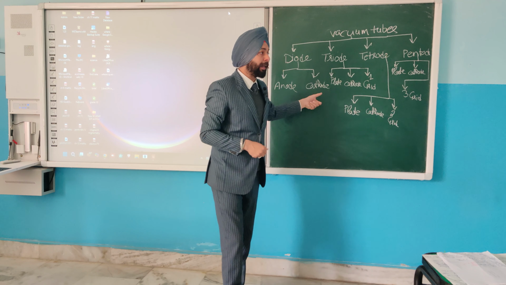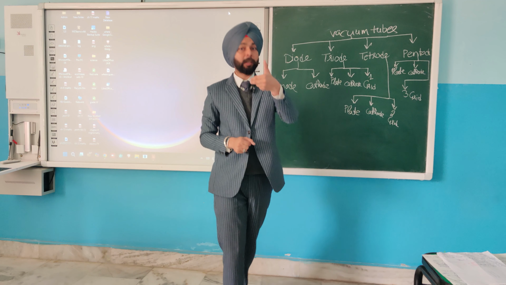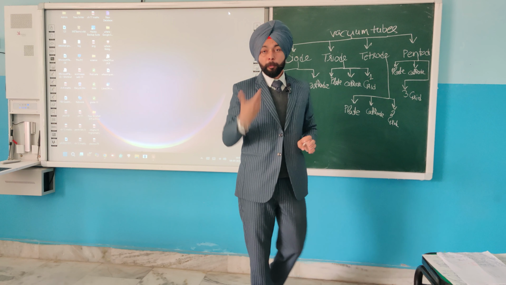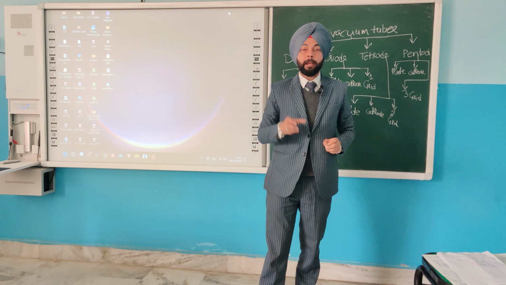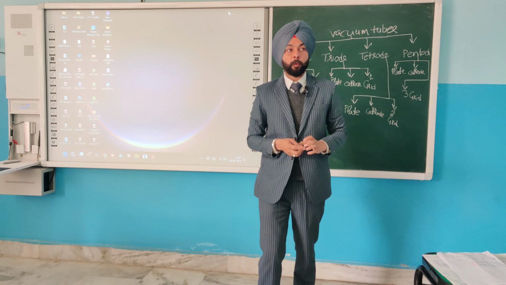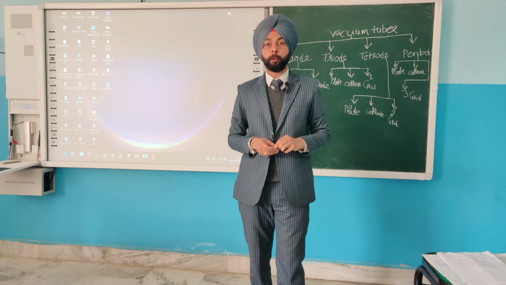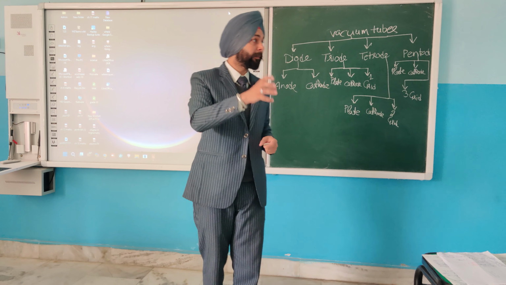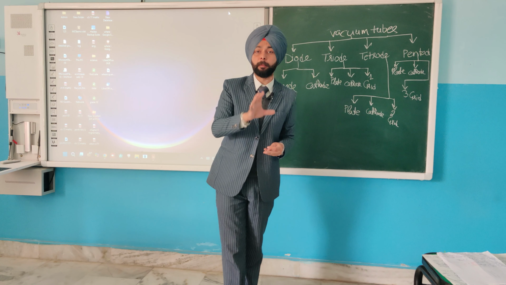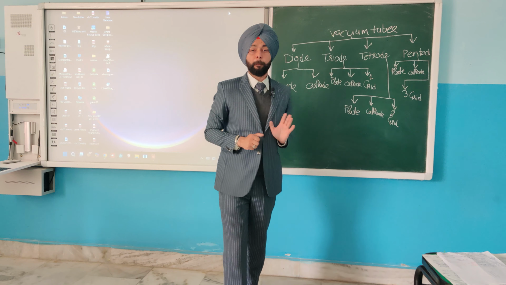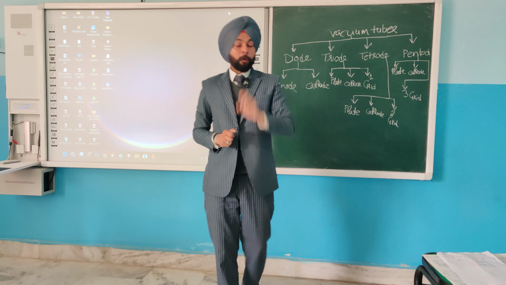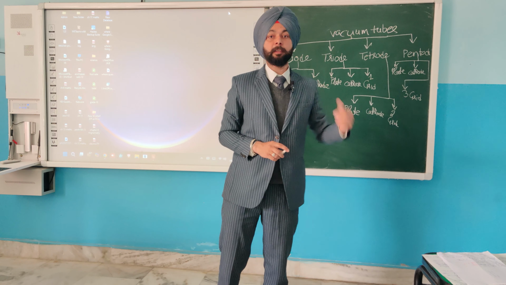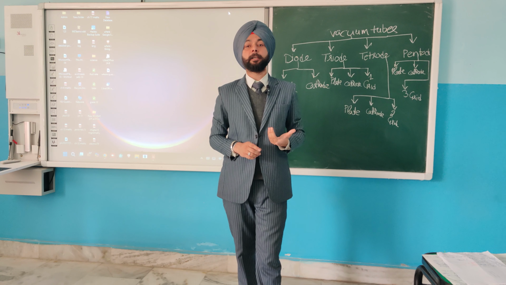This is also a limitation of vacuum tubes. Other limitations are that they consume more power, need high voltage, and have a short life. These are the limitations of a vacuum tube. And in 1930, when semiconductors were discovered, they replaced the vacuum tubes. Now, our today topic is semiconductors, how they work, and what are the types of semiconductor.